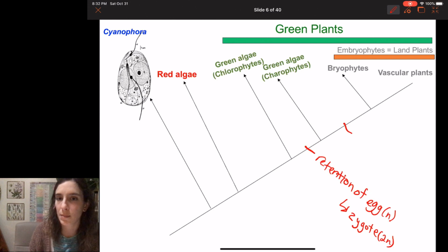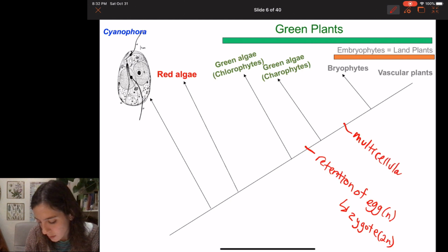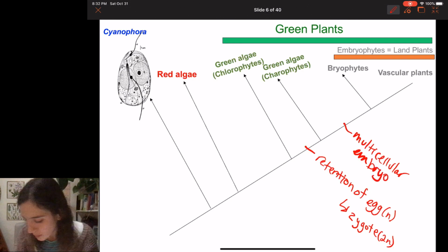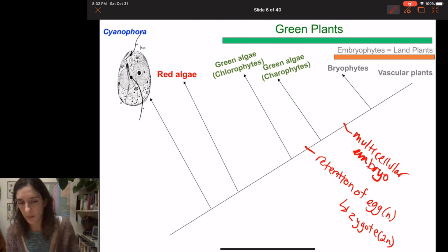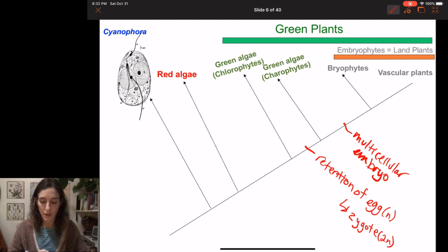And we call that young sporophyte an embryo. This is a term that means the first divisions after a zygote is formed, the first mitotic divisions, a clump of those cells. So let's write that. Multicellular embryo. Yeah, so really an embryo is just when the zygote has divided. Multicellular, meaning we've got lots of mitosis going on. And since, ancestrally in the Charophytes, the zygote would just go through meiosis immediately, before undergoing mitosis.